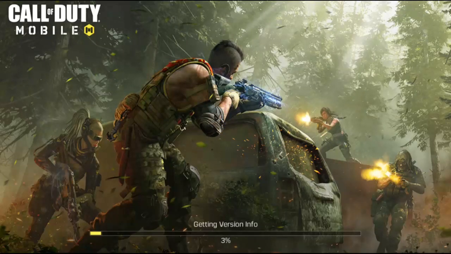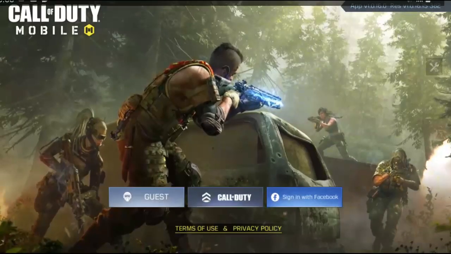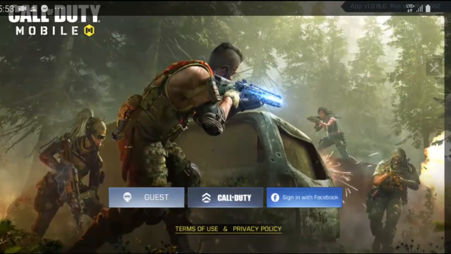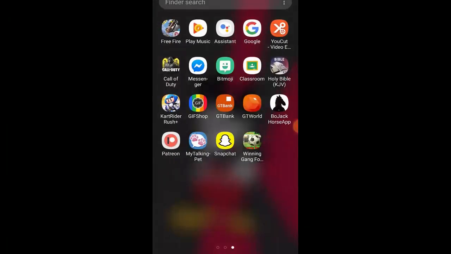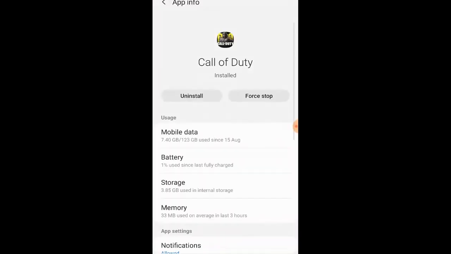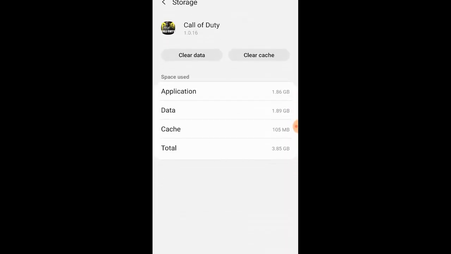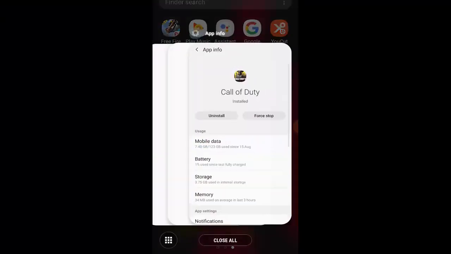Okay, so right now I'm trying to log out his account. Okay, account has been logged out. Let's go ahead and clear the game cache. No data, anyway. Just the game cache, so there'll be no other account being logged in, so avoid auto login. Okay, then close the game.